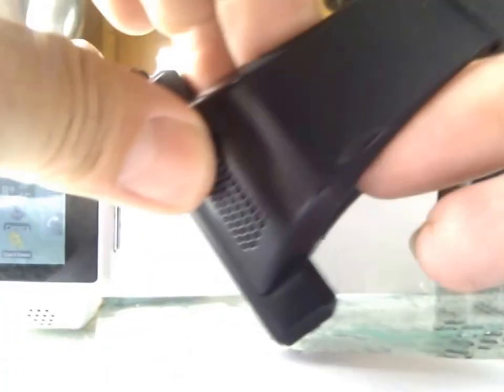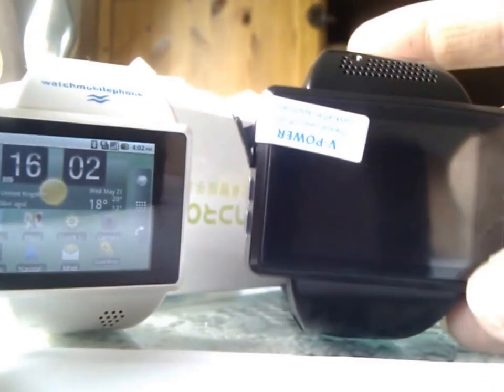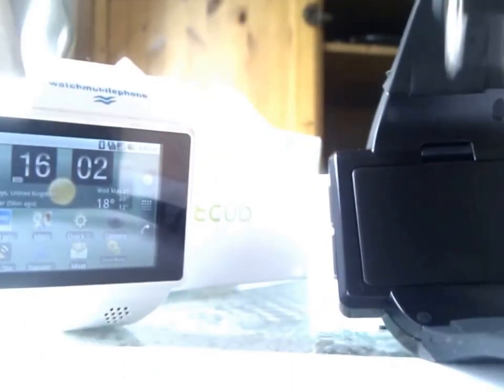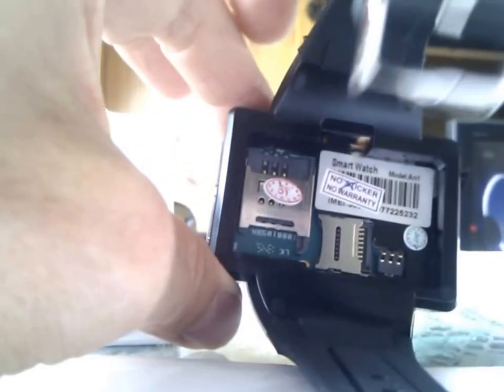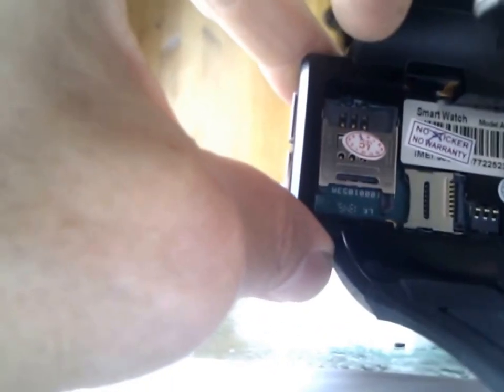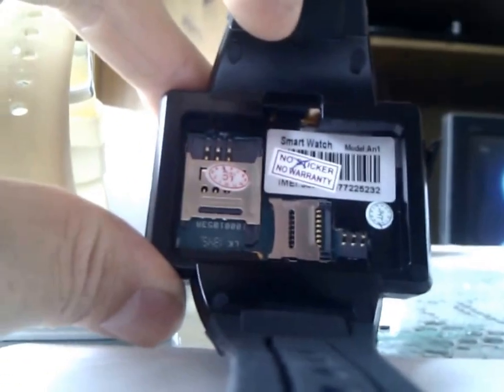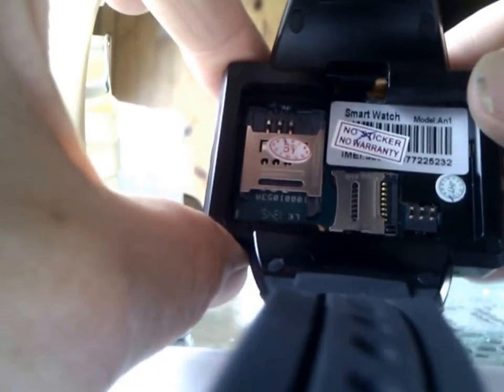I'll format the SD card, charge it up, and let it run. I'm quite impressed so far — the battery looks absolutely identical to its predecessor, which is great because I've got spare batteries for those. Popping the hood open it's pretty much the same inside: full-size SIM card slot and a port for the micro SD. It looks very good.